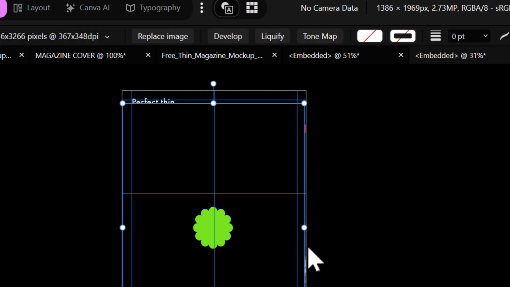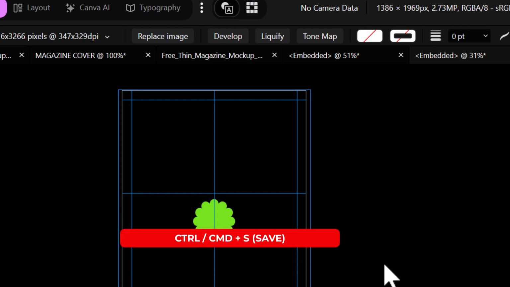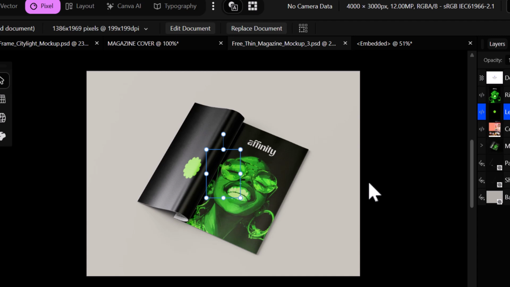This didn't really fit the canvas, so I'll make sure I correct that, make sure that everything fits like that. I think now it's okay. So I'll just hit Ctrl or Command S. Now let's check it again. You can see this is nice.